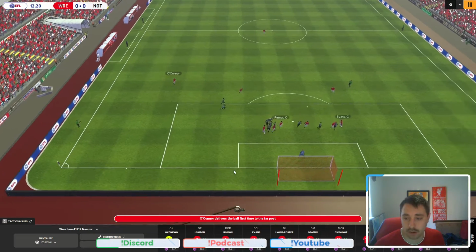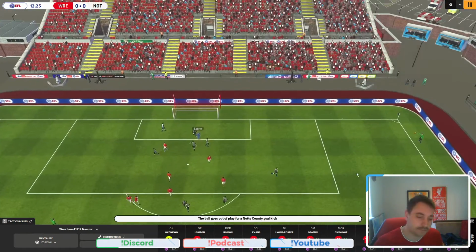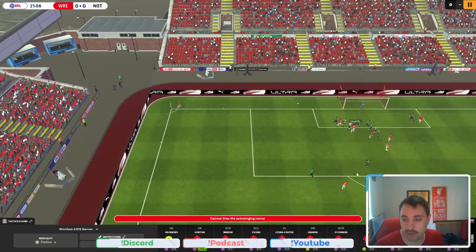Set piece here, O'Connor. We'll switch the camera in a second as George Evan heads over the bar. Not much I've done with the set pieces. I've kind of left that to the set piece coach that we have here. I do occasionally play a short corner along with the in-swinging far post and near post corners, and we got one here. Cannon goes towards the near stick.